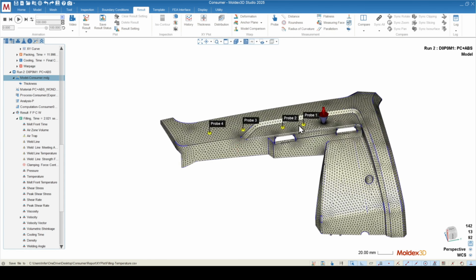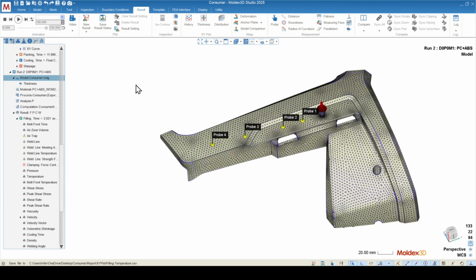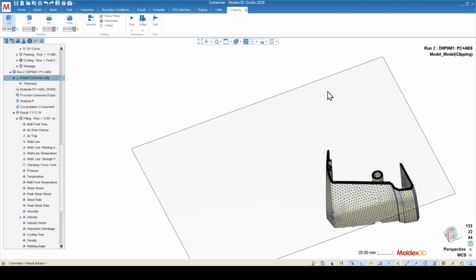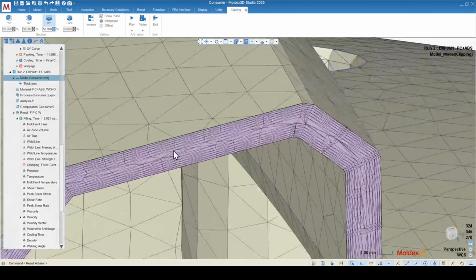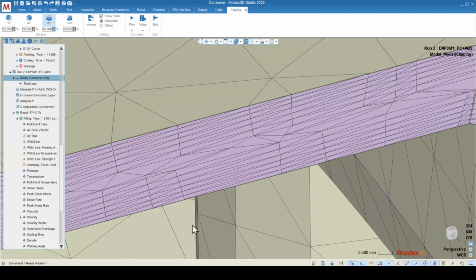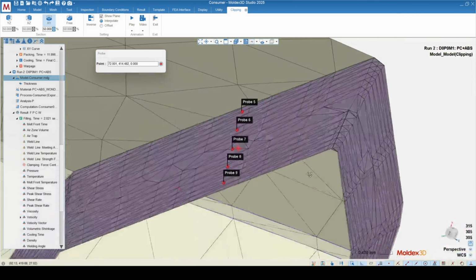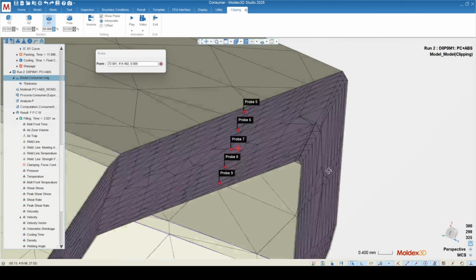I could plot these probes along the thickness direction. Actually, I can do that by just taking a slice of my part or a clip of my part. Maybe I do an XY clip. All right, and let's say I want multiple probes along the thickness direction here. I can actually place these probes onto this clipping plane. And you can do this with slicing as well. So I can use probe, and then I can just plot a bunch of probes through the thickness onto that plane.